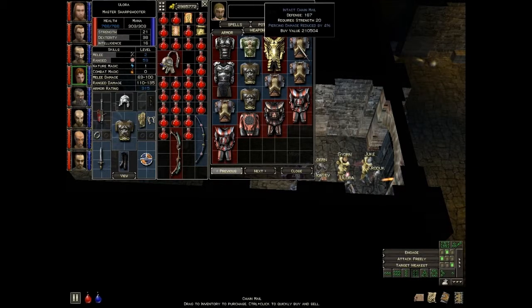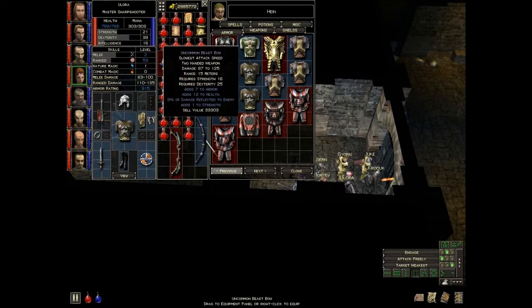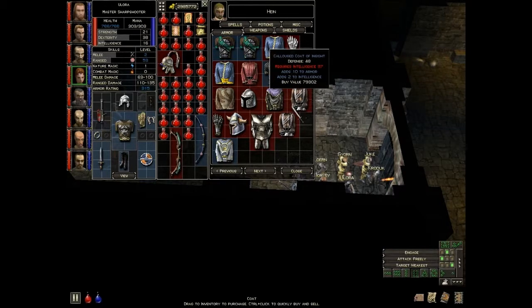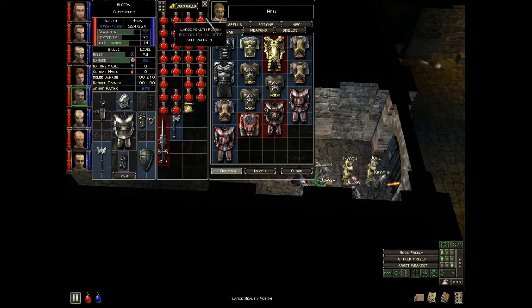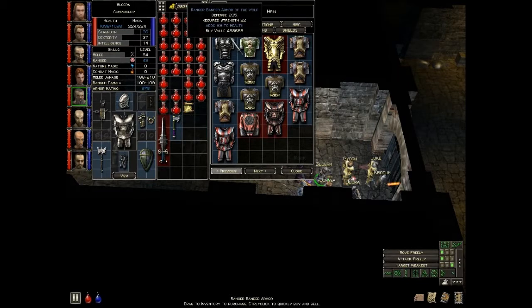Let's see, 100, 200. It's pretty close. Plus two strength. Wow, amazing. Just buy that, considering it. Yes, we will buy that. Strength always important. And then we're rich. We've been saving this money for retirement, I guess. Might as well make use of it now before the game ends.